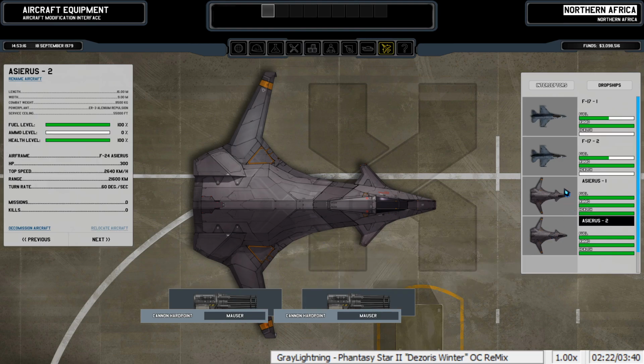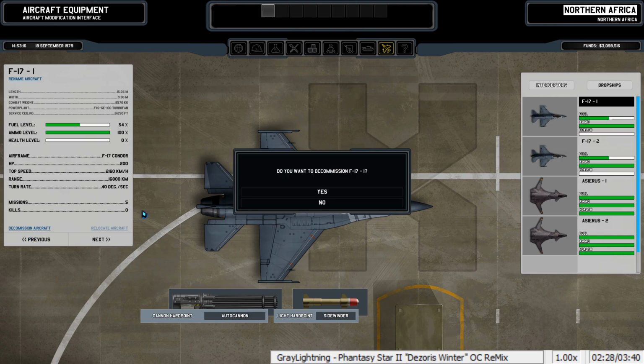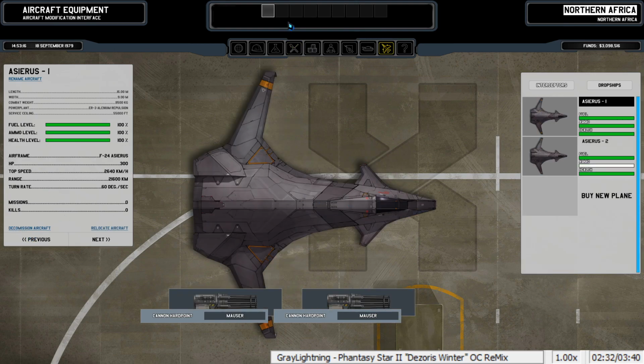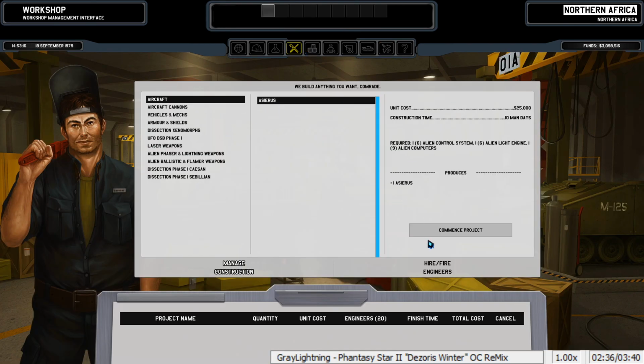Anyway, we've got our second Asirius. So I'm kind of thinking I'm just gonna get rid of these. They're damaged. Let's just get rid of them. We'll just keep building the good ones. We don't really need F-17s anyway. As soon as we have more of these, right? Like, these are better.